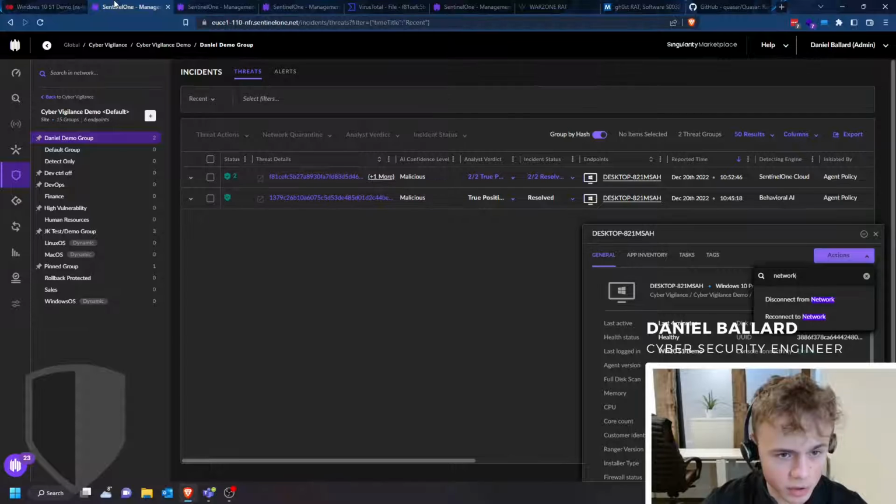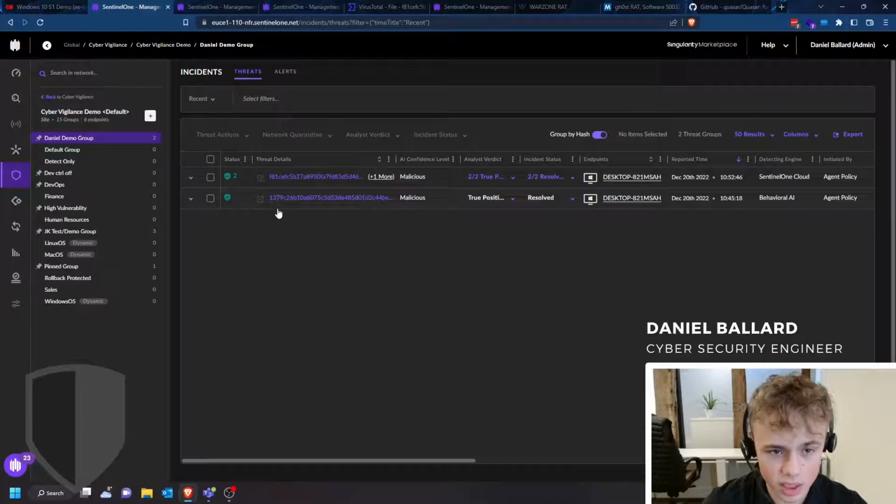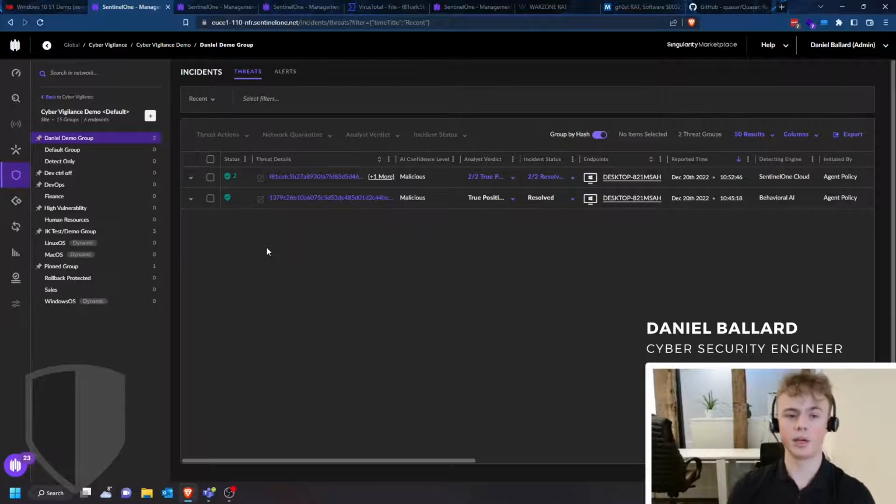So yeah, what we're going to do, we've had that mitigated, and that is a way of disconnecting your device from the network in case you have malware running. And this will also do static detections, even if you haven't run something and it's picked up something using the static engine on write or on read. It will still contain the device just in case anyone were to try to run it.